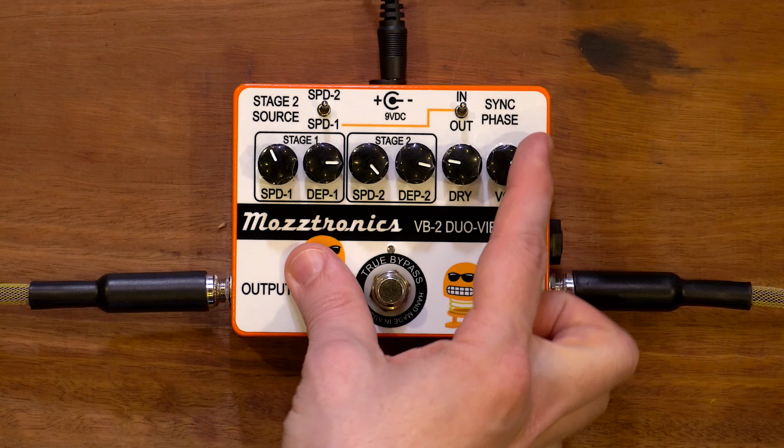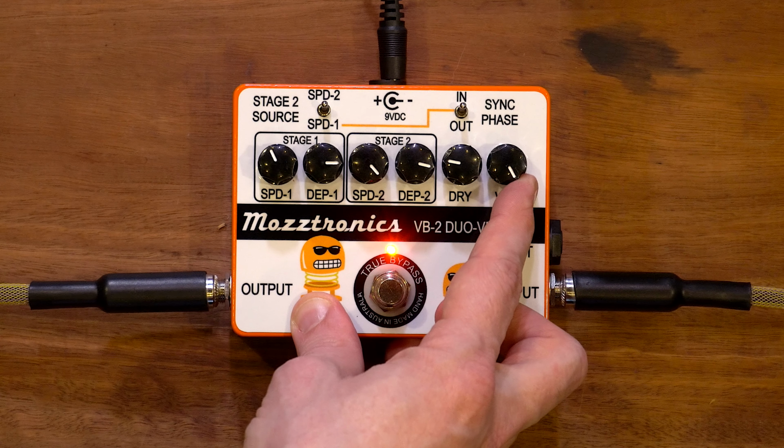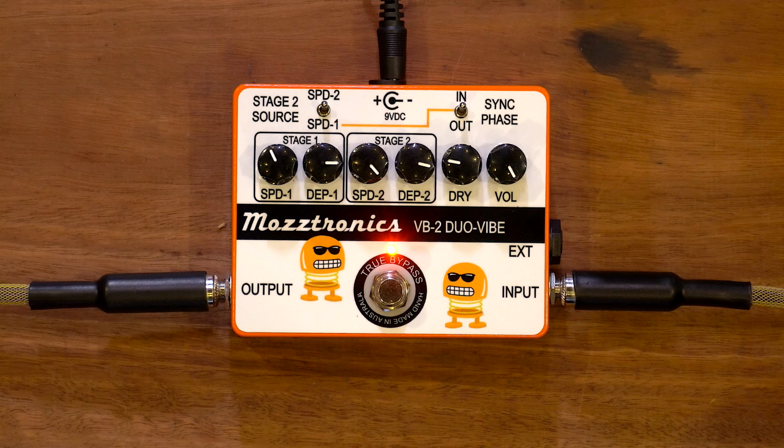But basically, that's that. And with the volume as well, you can crank the volume a bit and boost the amp with it. There's a bit of volume there, so you can boost the front end of the amp. Groovy. So basically, that's that.